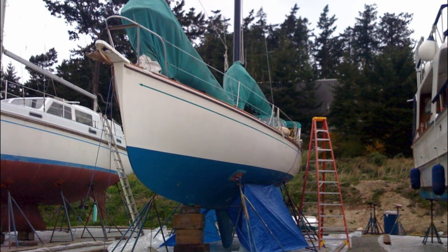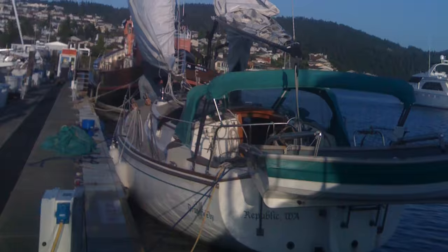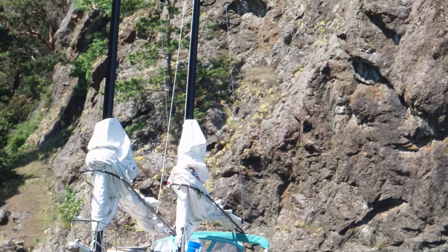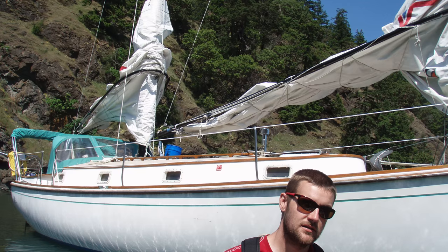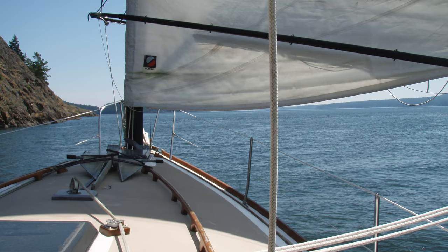We'd seen incredible results with our last boat. Eric's Way was a 1981 Freedom Cat Ketch with two freestanding carbon fiber masts, wishbone booms, and wraparound two-ply sails. Far from a performance boat. But it got us back out on the water, I got to grow a beard, and we had a fantastic time cruising the Pacific Northwest, eventually heading down to California.